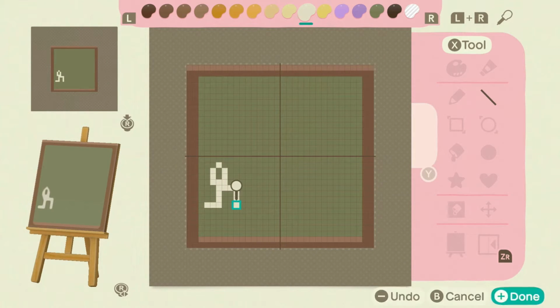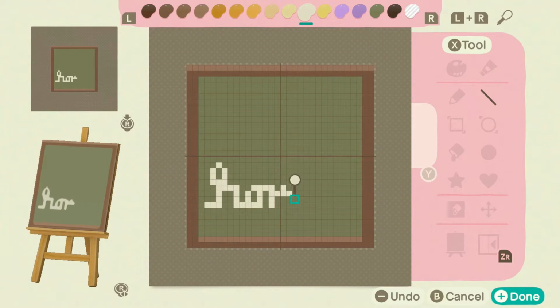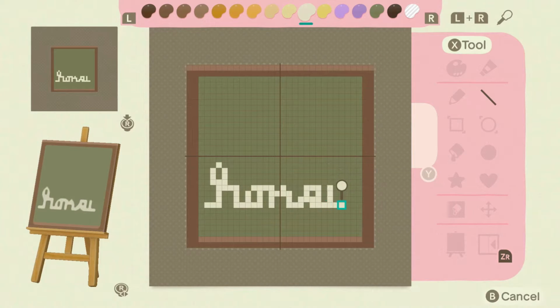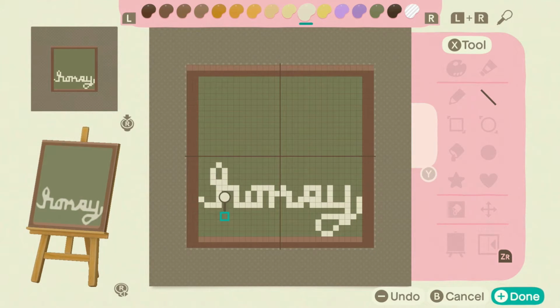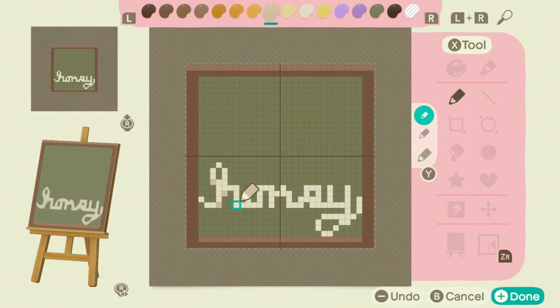This honey font is basically, if you go on Google and look up pixel art alphabet, there will be different styles of letters that you can make to use for the custom codes. And then you can just add highlights and shadows to kind of curve the pattern the way you want it to. And that's kind of what I did.